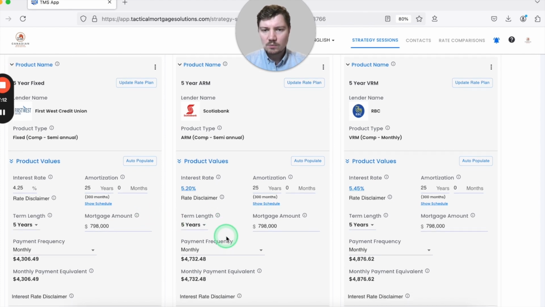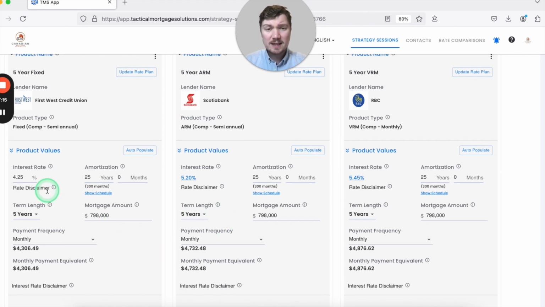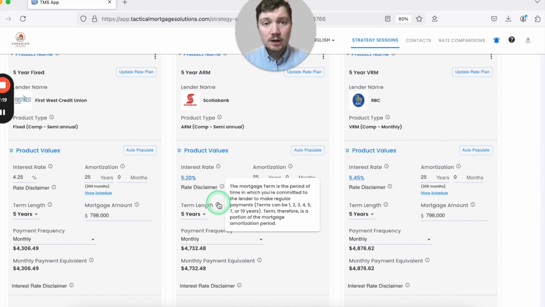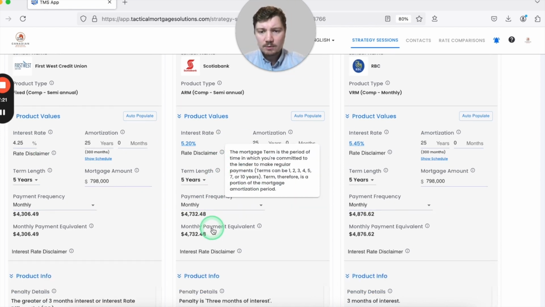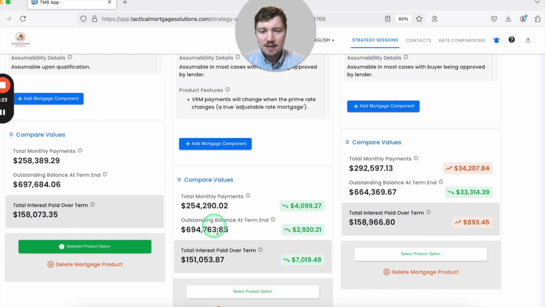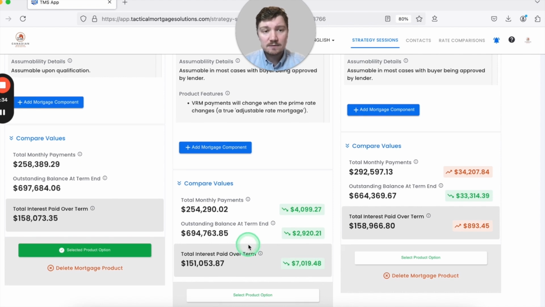But you can show them, well, if you're considering that 5-year, even though that rate is lower, and these will be the lowest rates you'll see online, based on current market projections, choosing a variable would save you $7,000. Your monthly payments will be $4,000 lower, and your outstanding balance will be nearly $3,000 lower at the end of your term, totaling $7,000 here. So there's a real impact of choosing that.